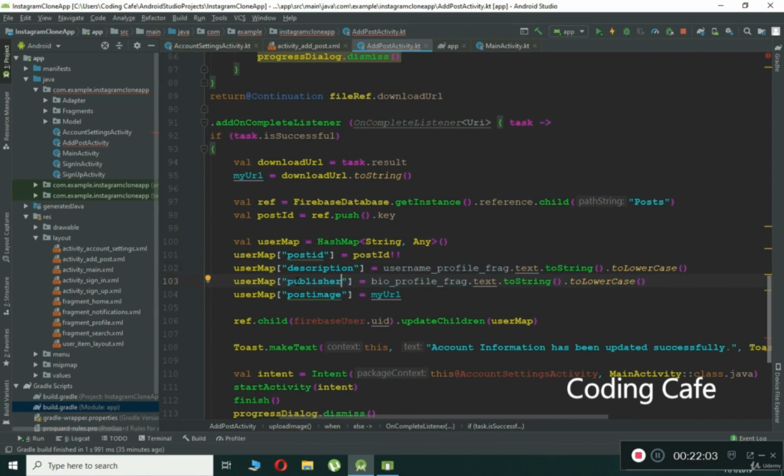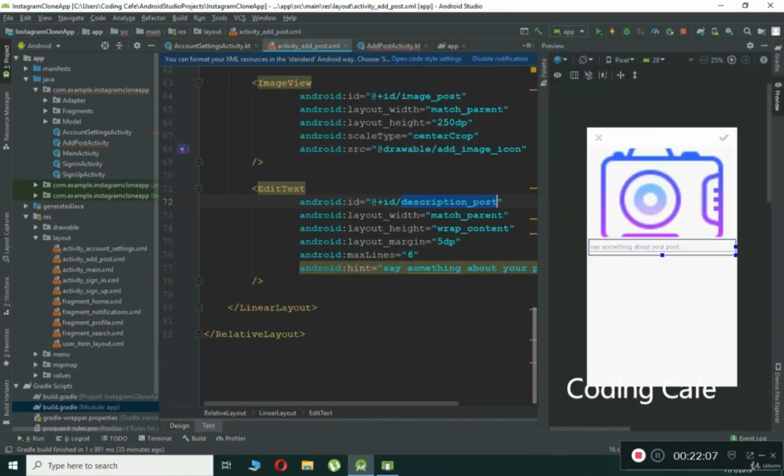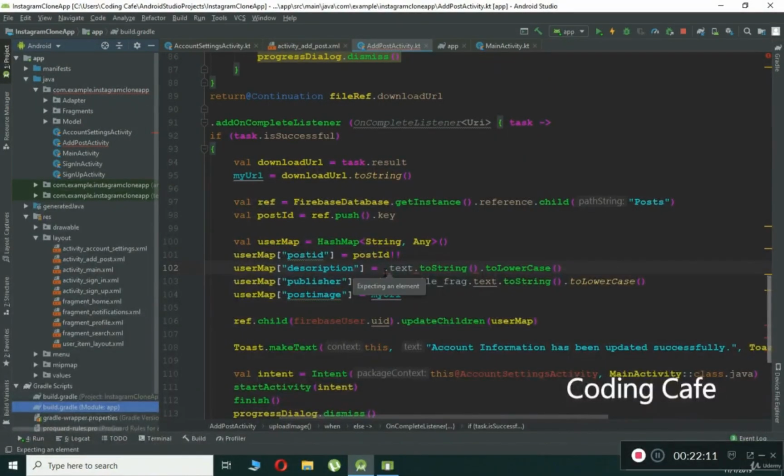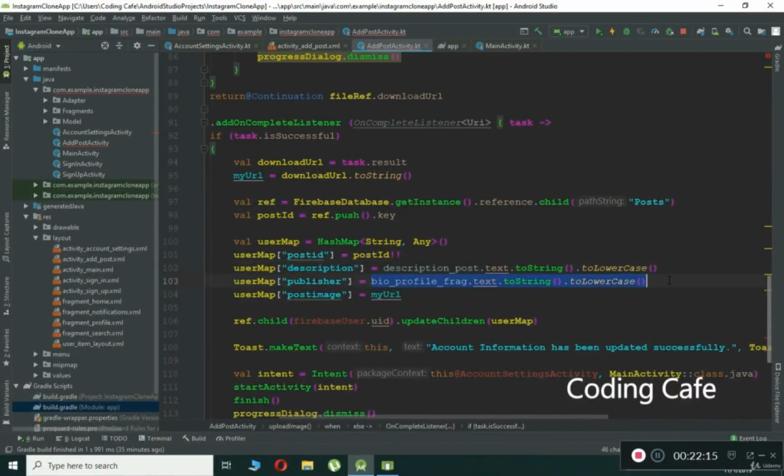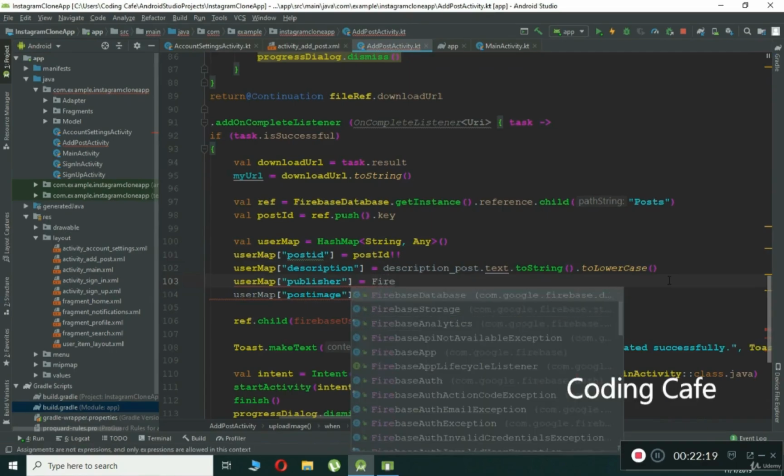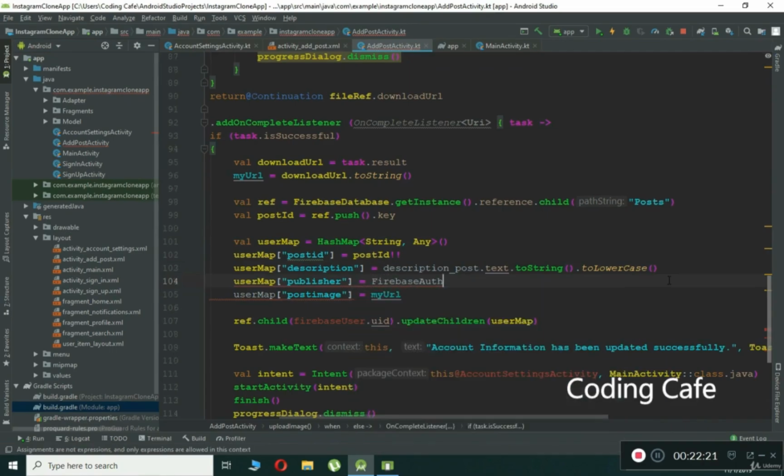So the ID for the description, we have to check here is description post. Copy it, paste it here, and then we have publisher. So we have to get the ID, and we can get it by using the Firebase auth dot get instance current user, and it was not null dot UID.